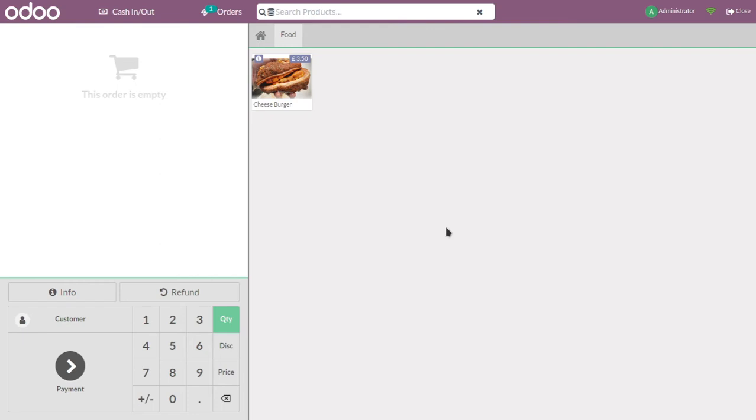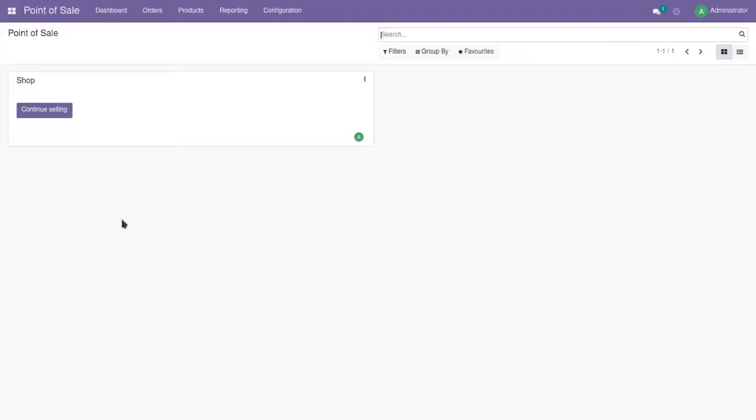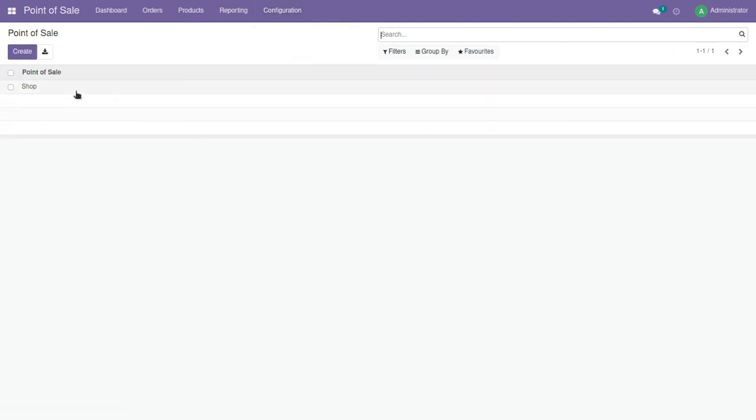So we're going to close that. Now, that's as far as it goes. The customer doesn't know what you've just done on the screen there. He doesn't know what he's ordered, right? This is why we've got a customer facing display. So I can close that, keep the session open, but I'm going to go to configure, and then configure point of sales and then open up this one shop.